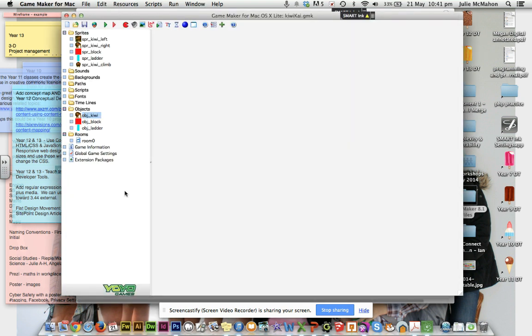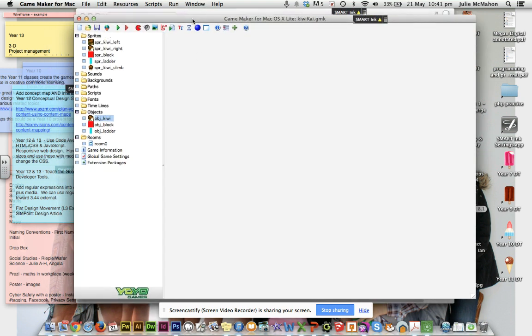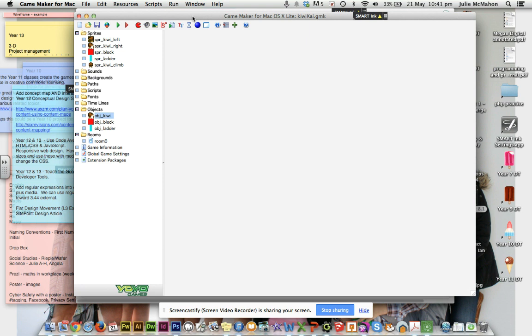Right, in this part of the tutorials, we're going to look at making a background with the tiles, and so making it look more realistic. Now, it's important to know right now we've been using room 0, and that's sort of been our testing room. So you can leave that as your testing room, and I would suggest this for when you're doing your actual game, is to have a testing room.